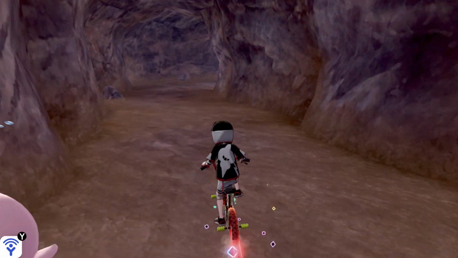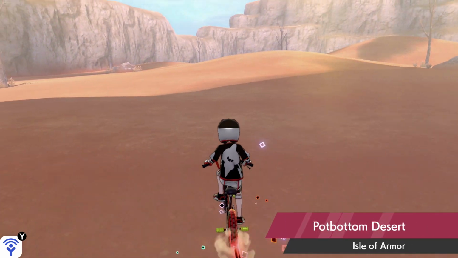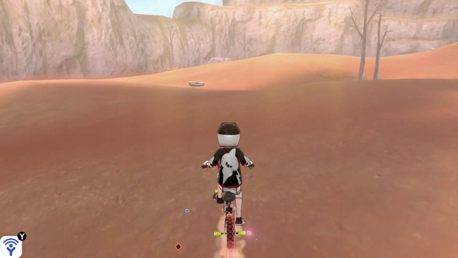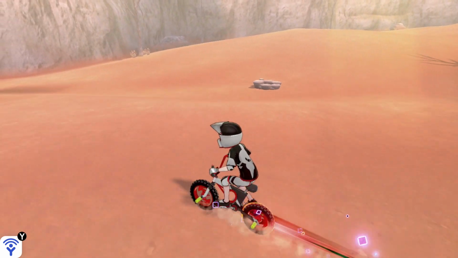Armorite Ore in the Isle of Armor update for Pokemon Sword and Pokemon Shield. Armorite Ore is a new item introduced in the update. It's really valuable. It can be used in the dojo to exchange for new Pokemon moves, but more importantly, you can trade it with Digger Pa, who is a new NPC who will dig up watts.